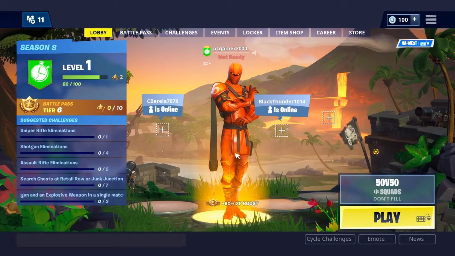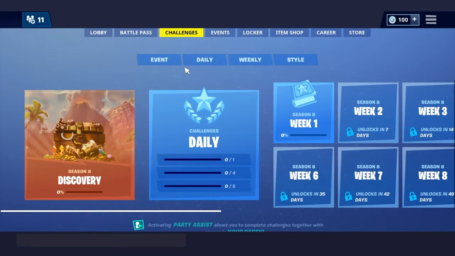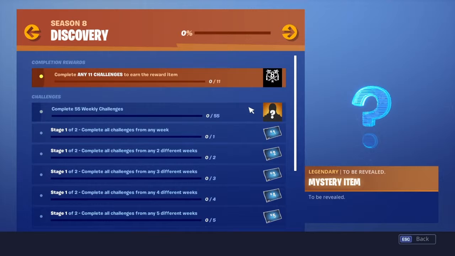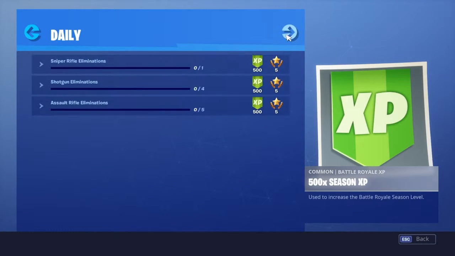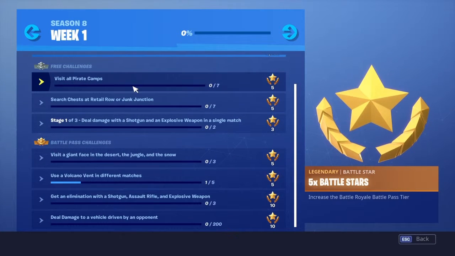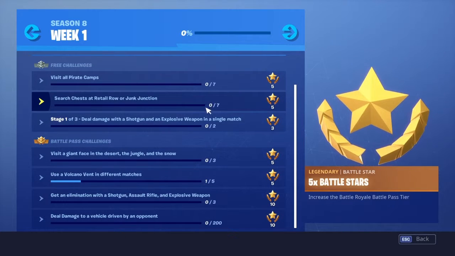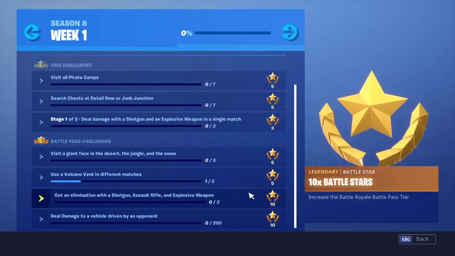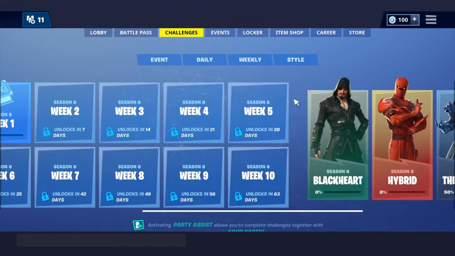Ooh, got so many things to try out here. Oh wait, I wanna see the challenges before. Oh, that's, wait, what's this? Oh, this is the usual kind of, yeah, finish them. Okay, Daily, Week One. Okay, pirate camps, search chest every show. Okay, visit giant face there. Okay, damage a vehicle driven by an opponent. Wow, this is really cool, actually.